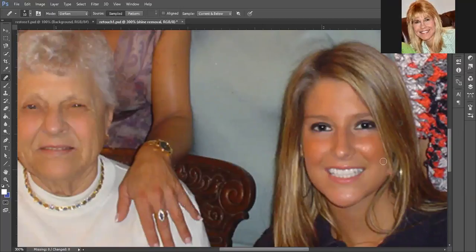Just get this little area in here. But the nice thing about having the shine in the separate layer is that if you get something that you don't like, see, I've got that little mark there, I can try to blur it. If I really don't like it, I can turn on the eraser and I can erase it, and I could start over. But that blur works pretty darn good to get rid of things that you don't like. The little lines and marks.